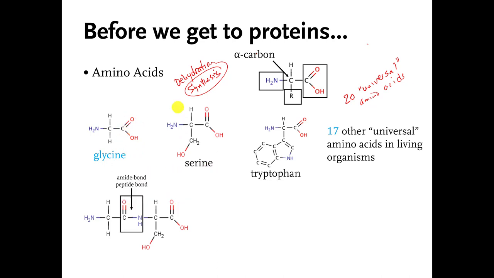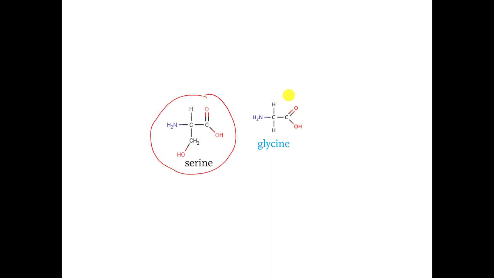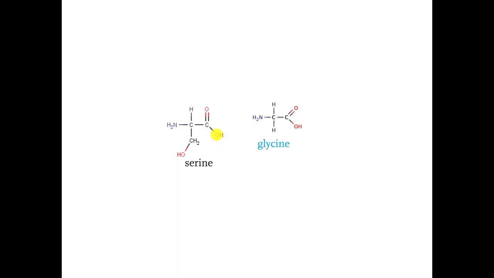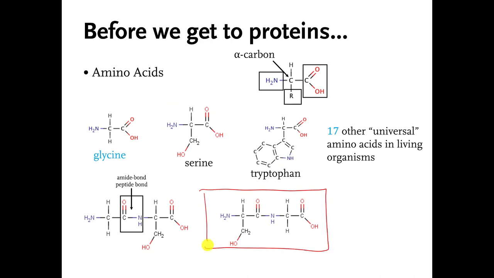A couple of minutes ago, I connected glycine to serine by ripping out this OH and ripping out one of those hydrogens. But what if I did it in reverse? What if I took the serine and moved it over here, and wanted to connect them in the opposite way? What you notice here is that I have flipped around the serine and the glycine molecules — this time the serine is on the left. I can rip out this OH, rip out one of these hydrogens and make water with the stuff that I ripped out. I connect the carbon to the nitrogen, and this time serine is on the left and glycine is on the right side.